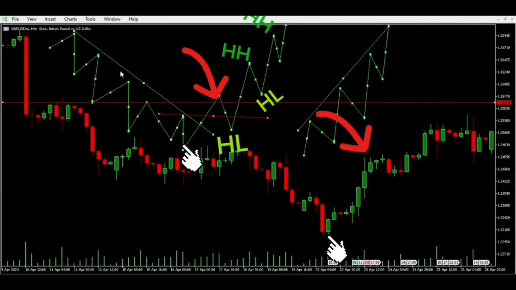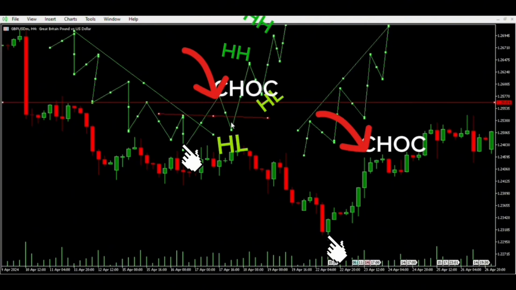So now the math is no longer matching, because for us to say this is a downtrend, the chart has to be moving downside, we have to see the continuation of this downside pattern of lower highs and lower lows. But now we are not seeing that. We are seeing a lower low and a higher high. Now the math is not balancing at all. There's a problem. Something is wrong. So this is what we call a change of character.